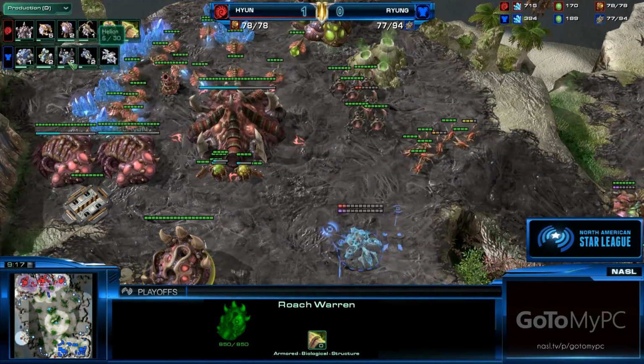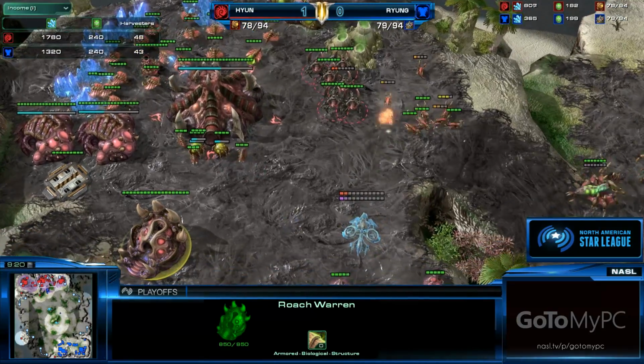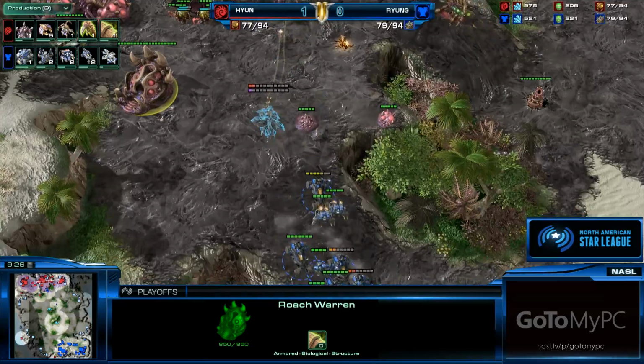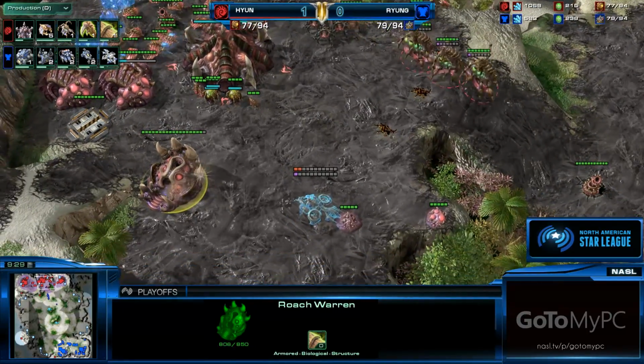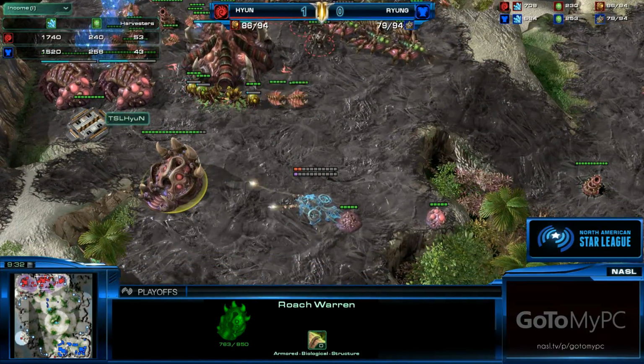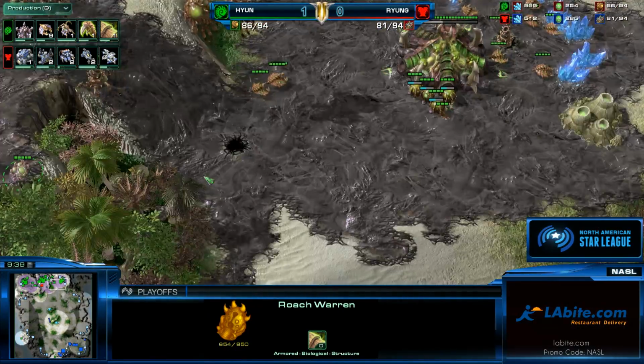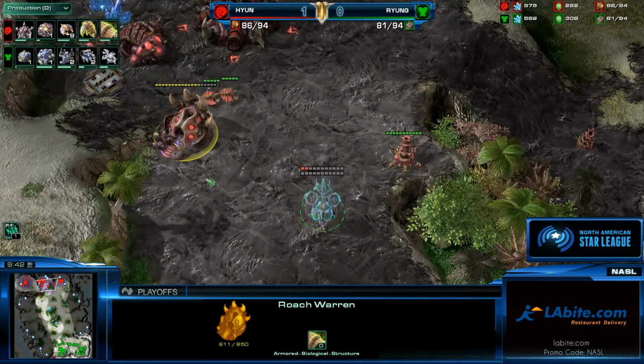Cloak Banshee is going to do a lot of damage to the Roaches and might even kill one or two, but we're still seeing great work from Hyun, just kind of deflecting and deflecting and deflecting, and eventually this Banshee is going to run out of energy and she's got very little health. As soon as she does, it's going to take like 2-3 queen shots to knock her out of the sky. Let's follow first person Ryung.